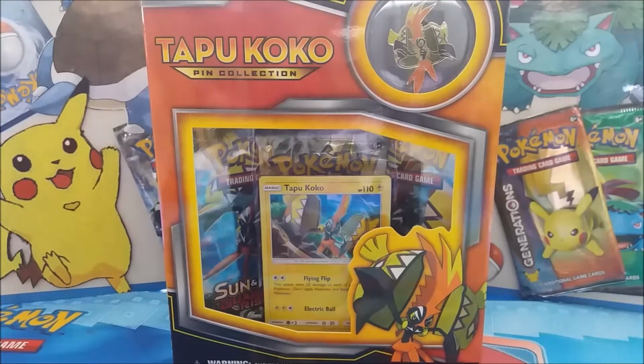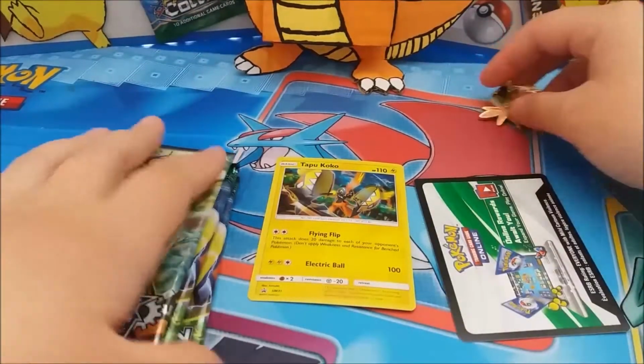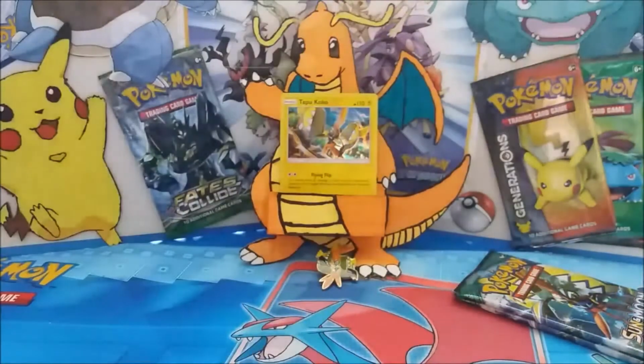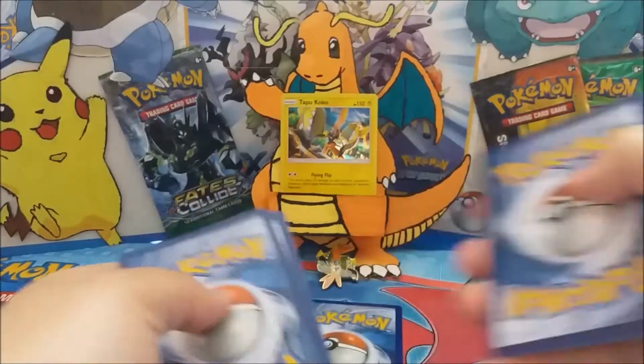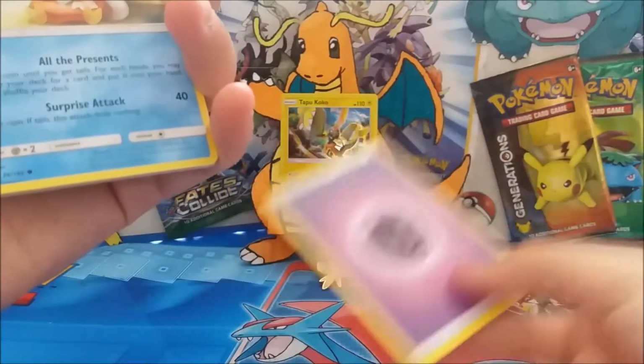Today, as you can see in front of me, I have the Tapu Koko Pin Collection Box. This was recently released, at the time of recording this anyway. I think it was released on the 30th or 31st of May. So, very new. But let's take a look at what's in the box.